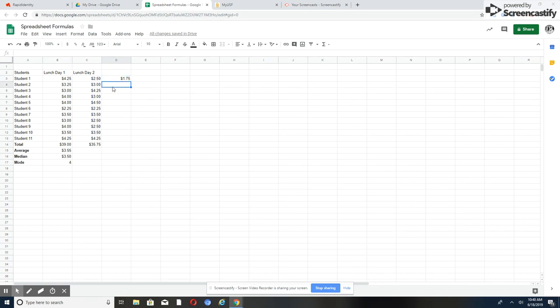Multiplication and division work exactly the same way. Not that I would really have a need to multiply these numbers, but just to kind of show you how that works, I would do my equal sign, of course, click my first number. Multiply is just the star key. Click on my second number, and that would be multiplication. Again, division, same thing. So my first number, and the divide by sign looks like this. It's the slash key that's right next to your number lock. And click on my second number, and I have division. So that is how you write formulas in either Google Spreadsheets or Excel.